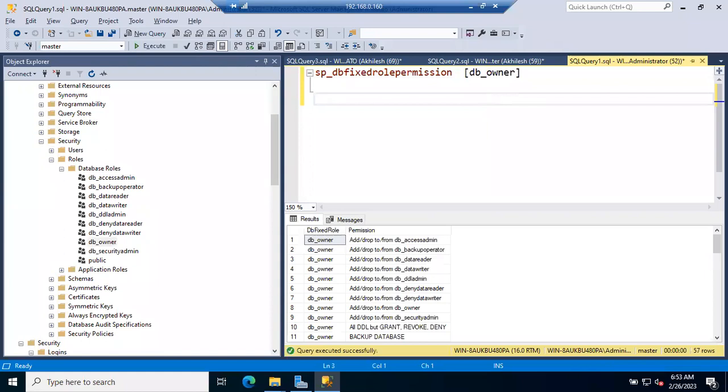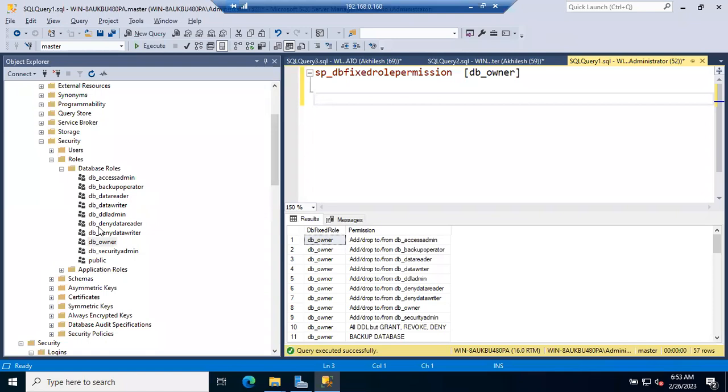Okay, so you can see how many permissions there are, almost 57 permissions. He can do anything at the database level. DB owner can do anything at the database level. Whatever permissions are there for other database roles, DB owner will have all the permissions. He can read the data, write the data, delete the data, create, and take the backup of the data. Whatever permissions we discussed till now, he can do all those things.